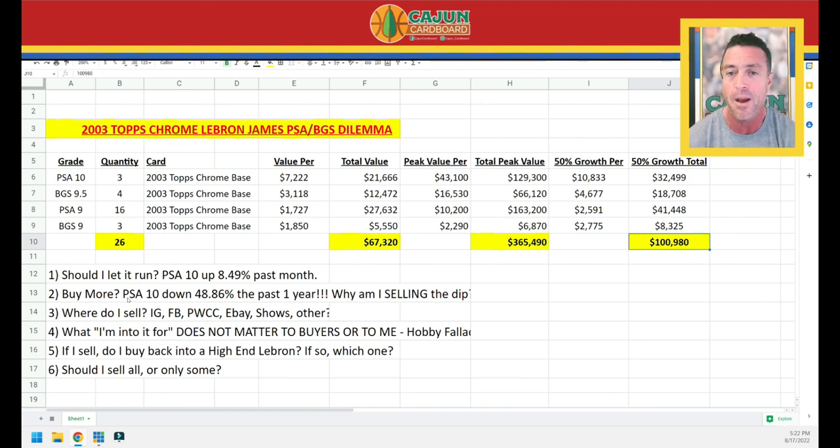So if I did it, I'd probably do 4 this week, 4 over the next 6 months or something like that. And then the other question is I know what's coming for LeBron. It is inevitable. It's a freight train. He's breaking the scoring title. He's playing with his kid. He's now staying with the Lakers, so there's no danger of him leaving there and going to a worse situation. They can't be as bad as they were last year. He played great. He's going to retire. He's going to be a first ballot Hall of Famer.